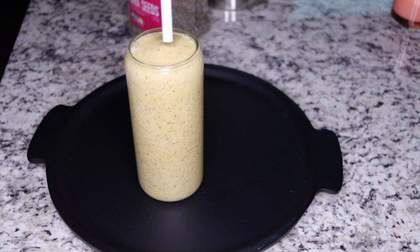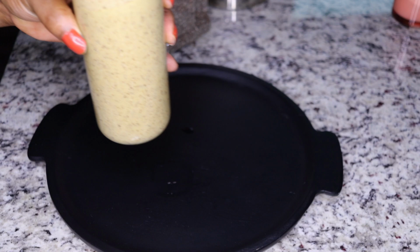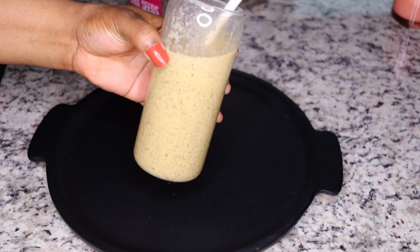So go ahead and try this. Have this whole cup in the morning and trust me, you'll feel like eating at 4 p.m. in the afternoon. And that is it for the day. That is how you stay away from binge eating and losing your belly fat.